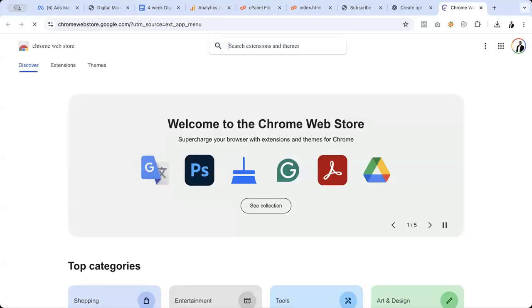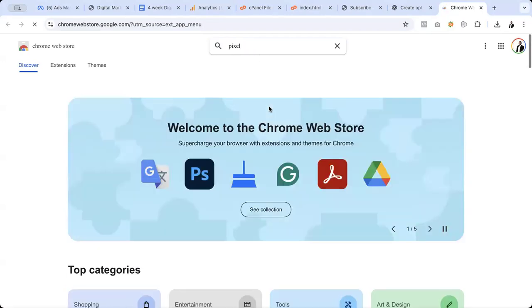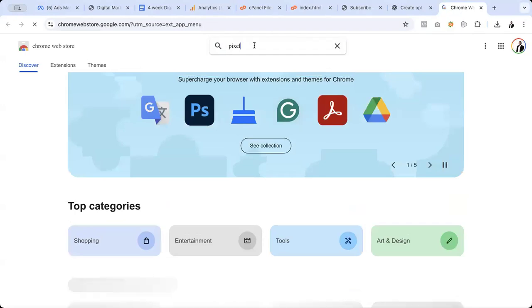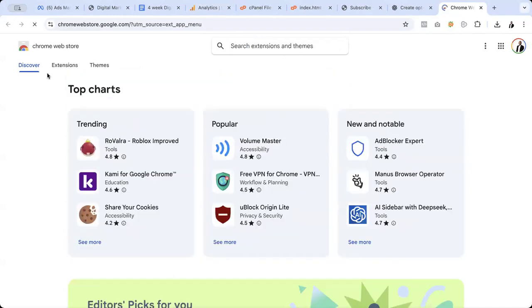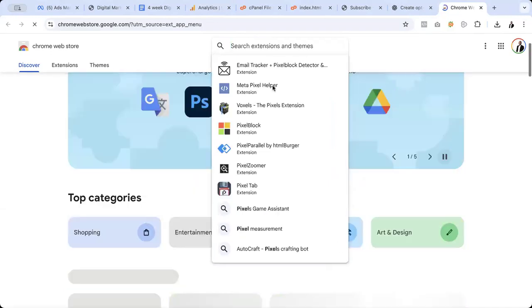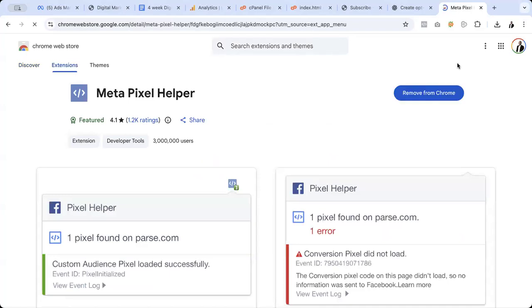If I type Pixel, there are different pixels for different things. But because I already have it, when you type Pixel here, why is this thing slow? I feel like my system, the internet, I mean, is a bit slow. So you put Pixel there. I already have it. I don't know why it's getting slow to show up. Can you see Metapixel? I already have one. Can you see install? So you click install. I don't want to remove it.